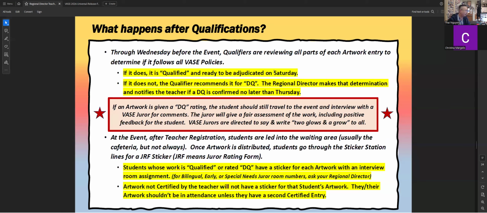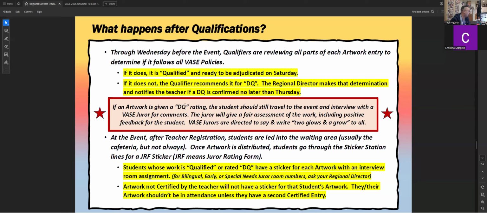So it passes, it's ready. If it does not, the qualifier recommends it for DQ. My qualifying team will recommend and flag any possible DQ infractions to me, and I'm the one that makes the decision on whether it's DQ'd or not.